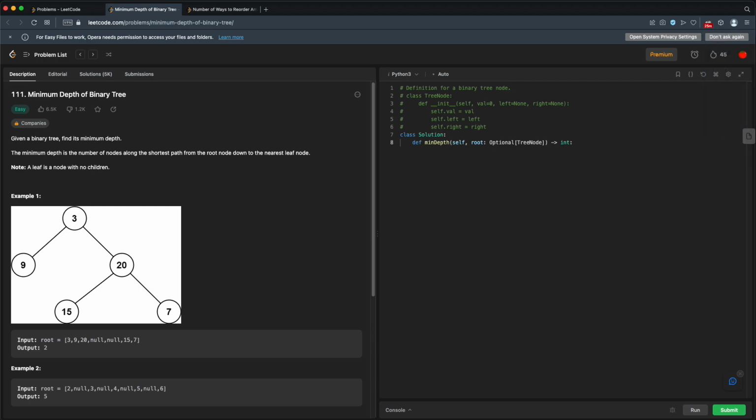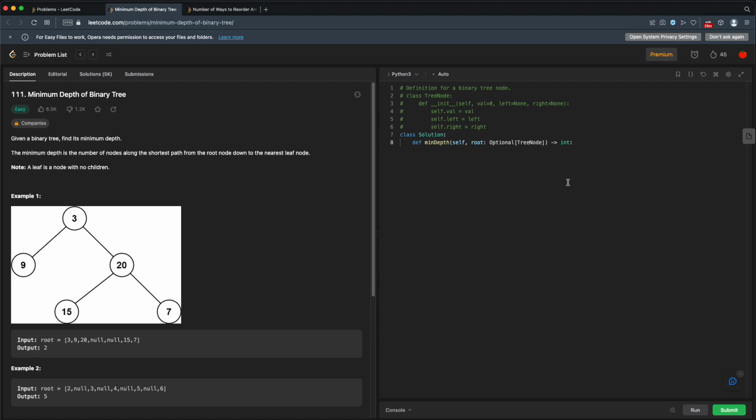So for problems like this, it's probably easiest just to go with a recursive solution. So the recursive solution would be to look at our current node, check to see if it's a leaf node. If it's not a leaf node, then we will go to the left and go to the right, recursing, calling the same function on the left and the right nodes. So this becomes the new root node, and it will check to see if it has any children. It does not, so then we will return back up to our initial call, and then we'll return.